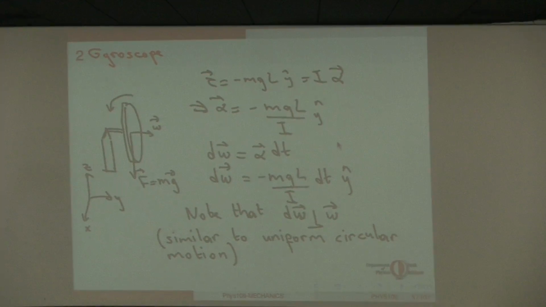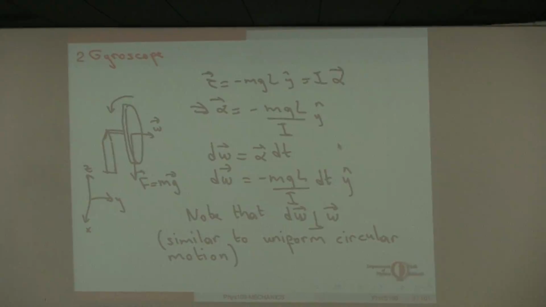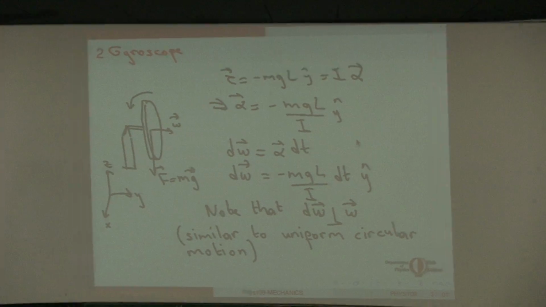For somewhere in between, it will make much more complicated motion. It will just go up and down. It will be wobbly. It will be rotating around the vertical axis, but at the same time falling down. Things get complicated, but at least in these two limits, when it is rotating really fast or really slow, we know what it will do.